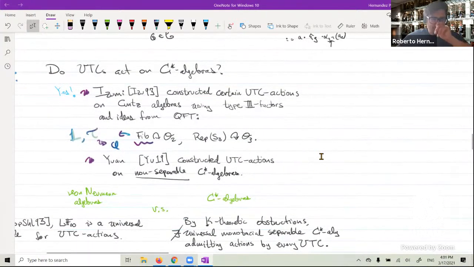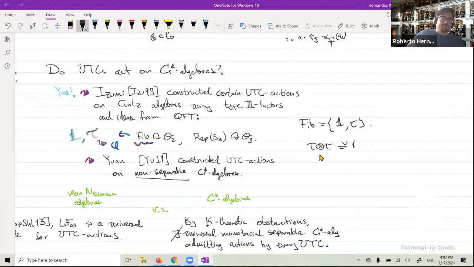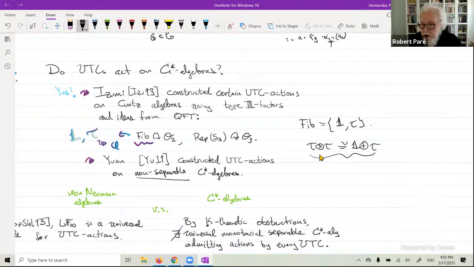Yeah. So this Fibonacci category, which also has its relevance in condensed matter physics, by the way. People use it to model quasi-particles and stuff like that. I'm not good enough to speak about that, but at least just from a dry viewpoint, the Fibonacci category, you can see it as spanned by the monoidal unit and some object tau. And why do we call it a Fibonacci category? Because you ask for this relation to hold: tau squared equals 1 plus tau. Okay. So that's what makes it Fibonacci.